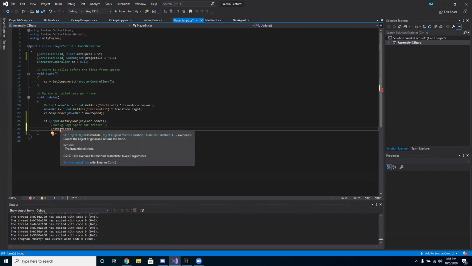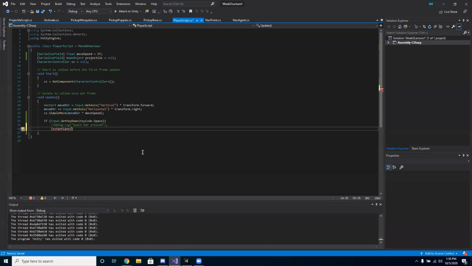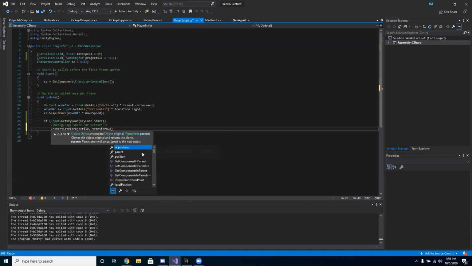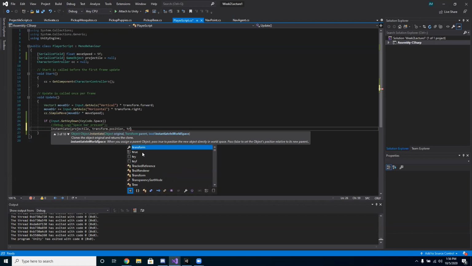So remember that in this, we actually want the object. Our object is called projectile. And we want the player's transform.position because we want to fire it from our player. And it might help if I spell transform right. We're going to use the player's position. We're also going to use the player's rotation.